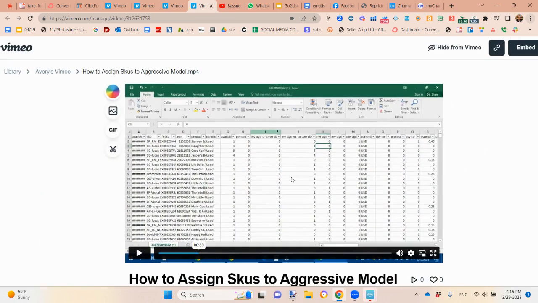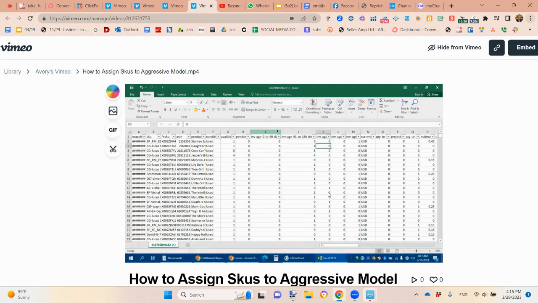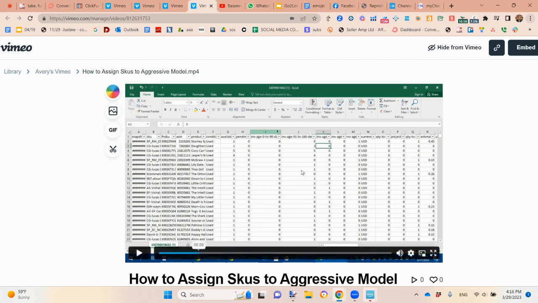Anything that's a little bit older, we want to start competing for the buy box so we can get sales. We don't want to pay long-term storage fees. Ideally, we don't want to pay removal fees. It's inevitable that you do have to pay removal fees eventually, but we want to avoid that at all costs. So yeah, this is what we do. And let me know if you have questions about this.